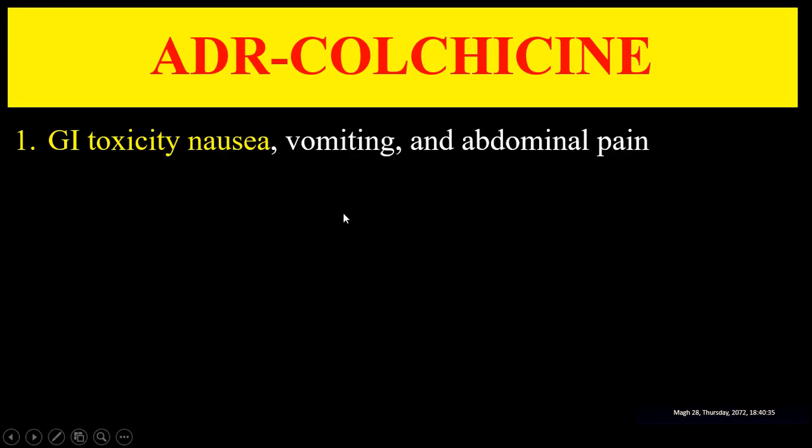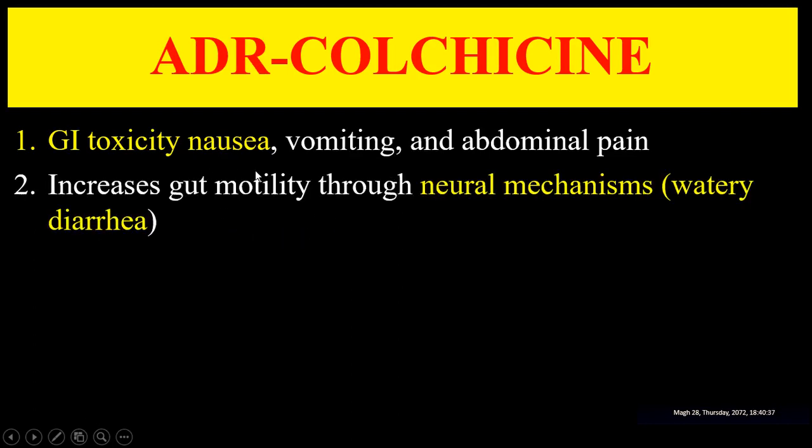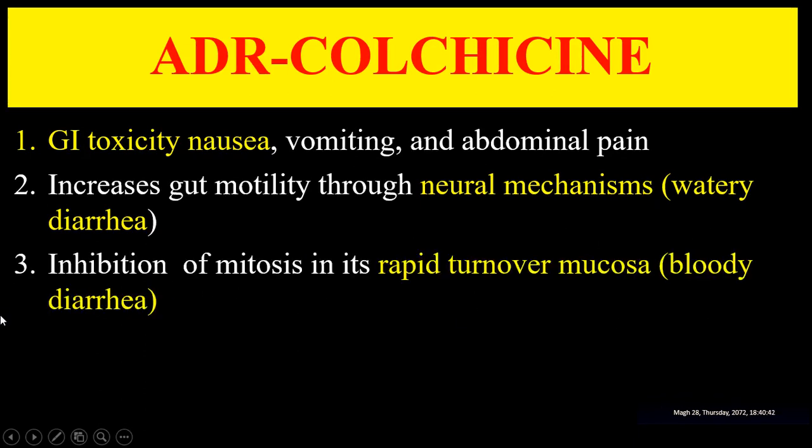So the ADR is GI toxicity: nausea, vomiting that you can easily say, and it may cause watery diarrhea to bloody diarrhea. Watery diarrhea by neural mechanisms, and bloody diarrhea because it inhibits mitosis in the rapid turnover mucosa, by binding to the fibrillary protein and inhibiting the formation of microtubules by polymerization. So it may cause bloody diarrhea as well as watery diarrhea.